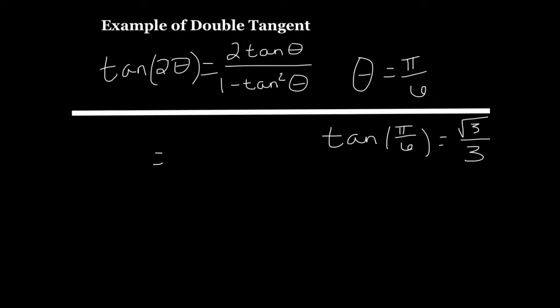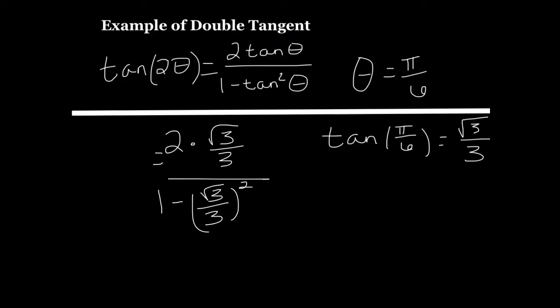So over on this side, just working on the right-hand side, we're going to do 2 times root 3 over 3. So you can tell that's going to be fun in a minute. Then 1 minus root 3 over 3 squared. Notice that I didn't write the tangent again because the tangent of pi over 6 is this value. We've already taken care of the tangent part. We don't need to rewrite it. So the next step here on the denominator, we're going to have 1 minus root 3 squared is 3. And don't forget to square both the numerator and the denominator.